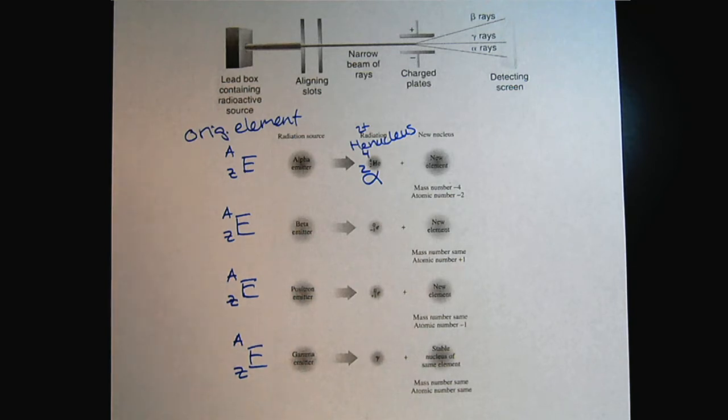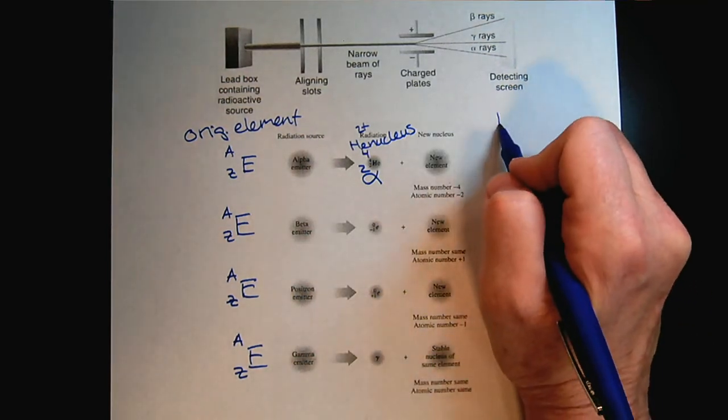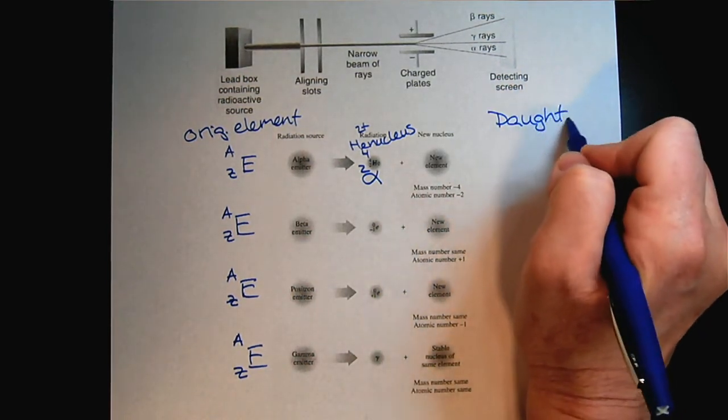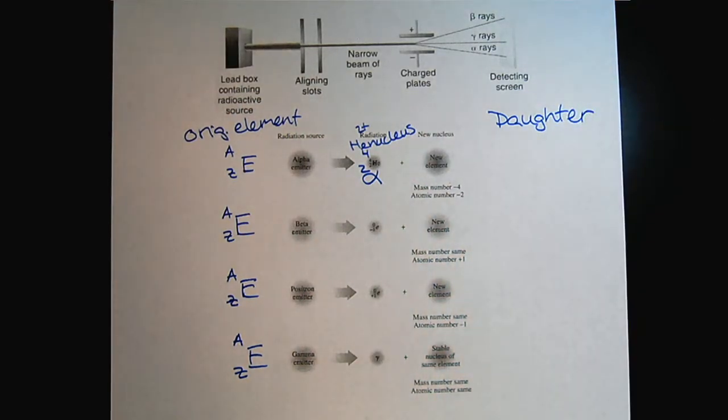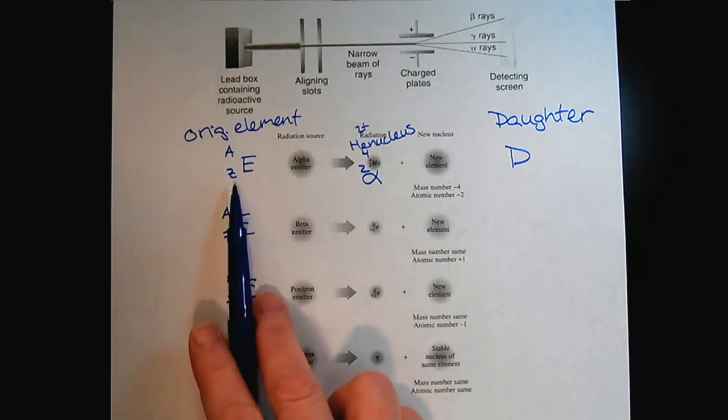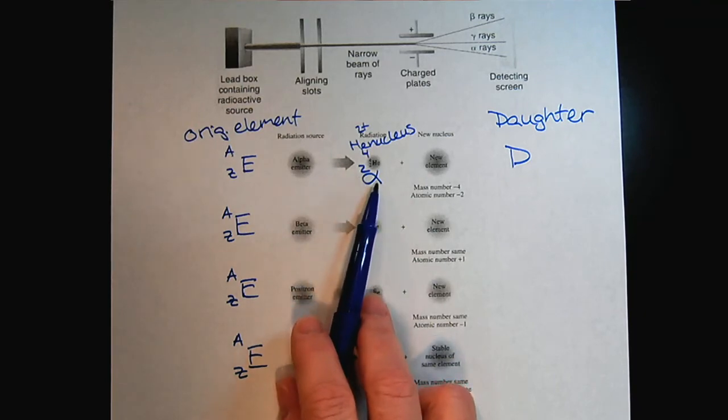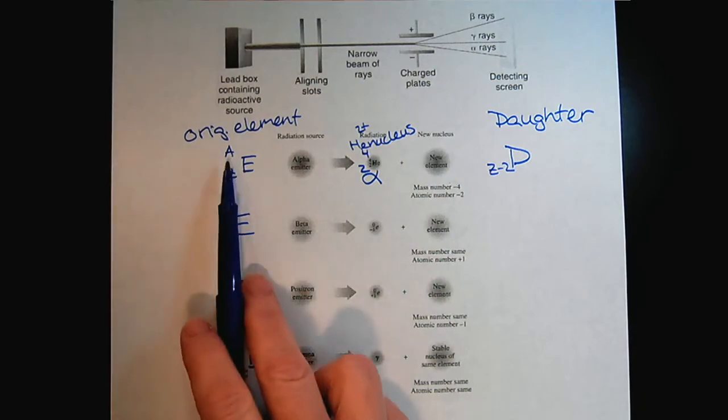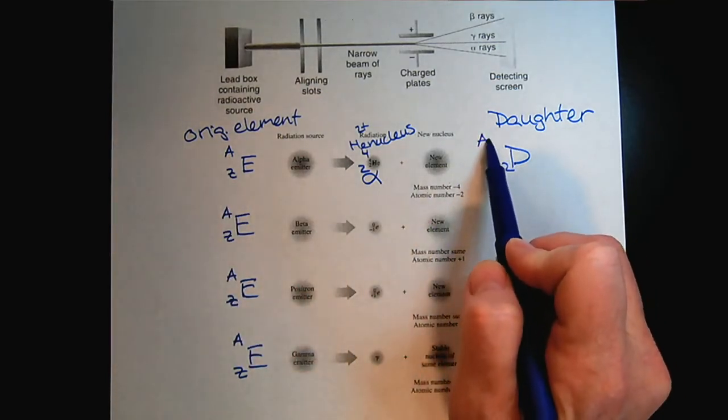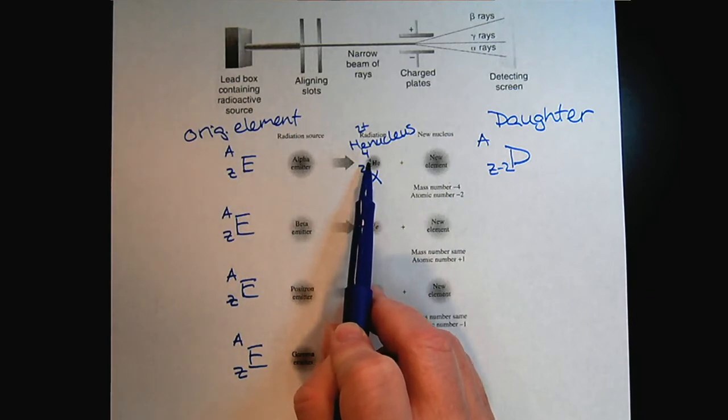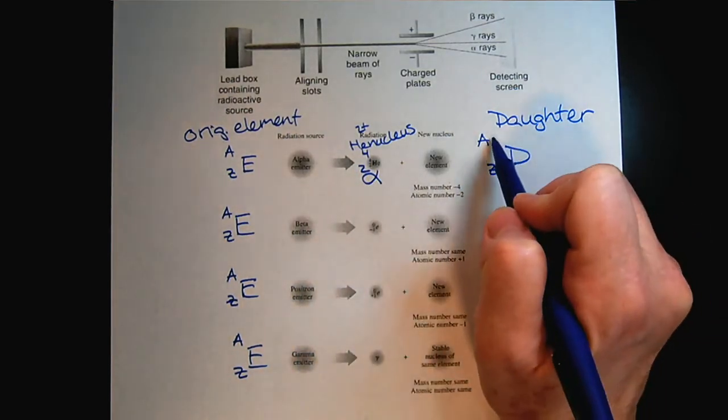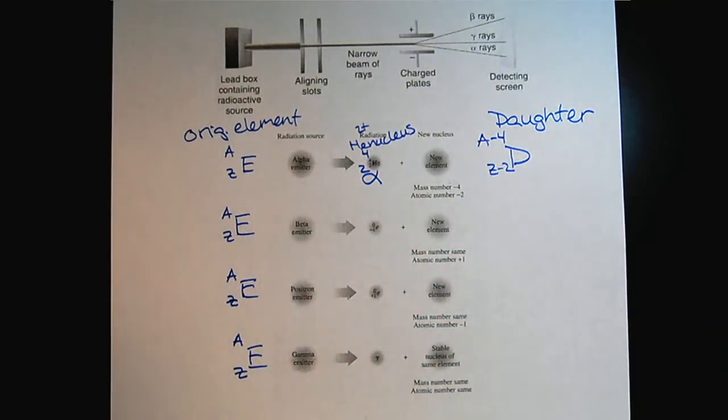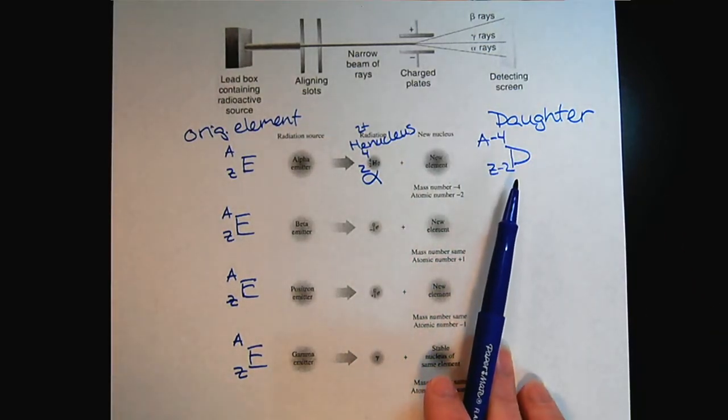So think about your mass balance. Chemical reactions, even nuclear reactions, obey the conservation of mass. So over here, we will get a daughter, and I think it's very interesting about the feminine qualities. And so what will happen to our daughter? Well, the original nucleus had Z protons, and two were lost in the alpha particle, Z minus two. And then the original mass number was A, but now we've lost two protons and two neutrons from our alpha particle, so we would subtract four. And so this would be the isotope of the daughter product.